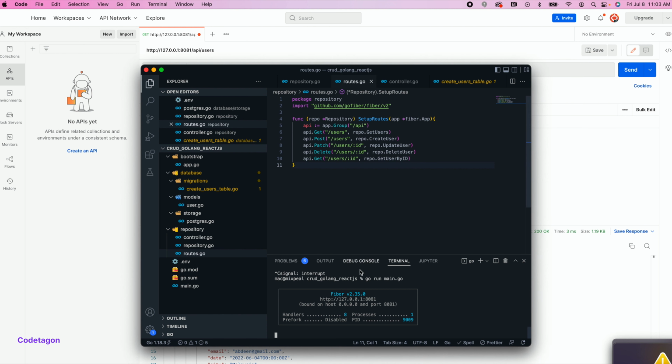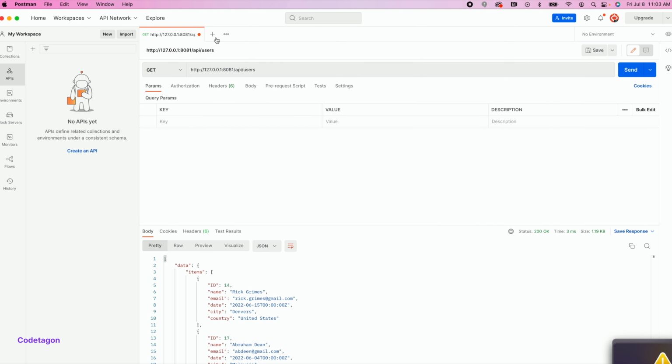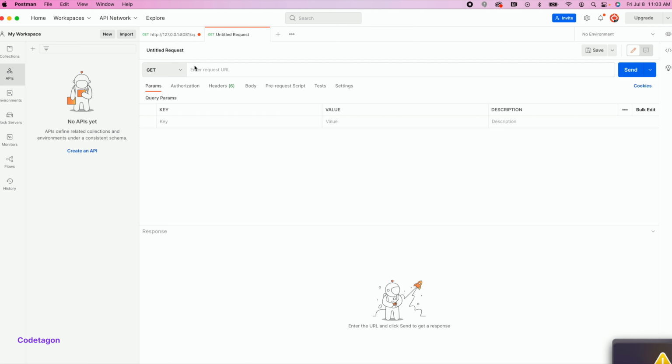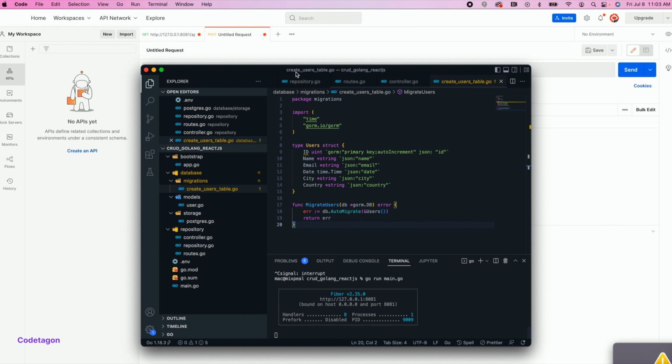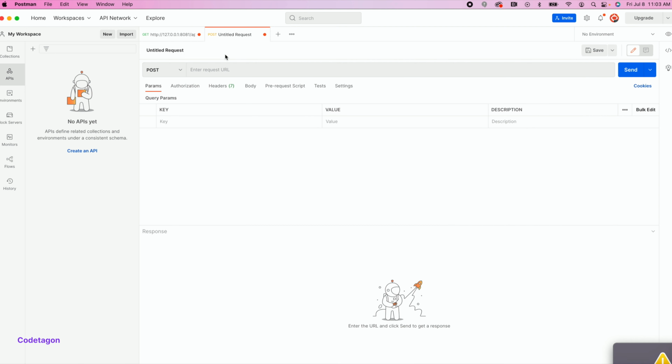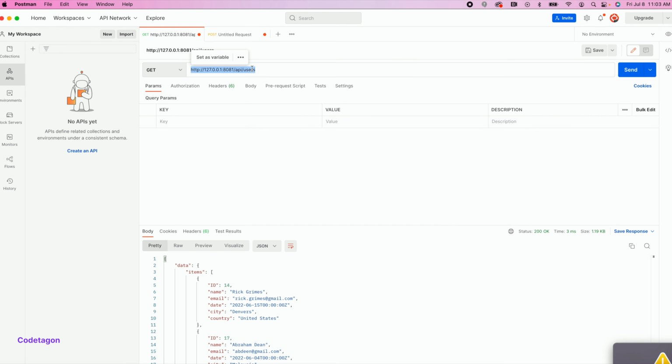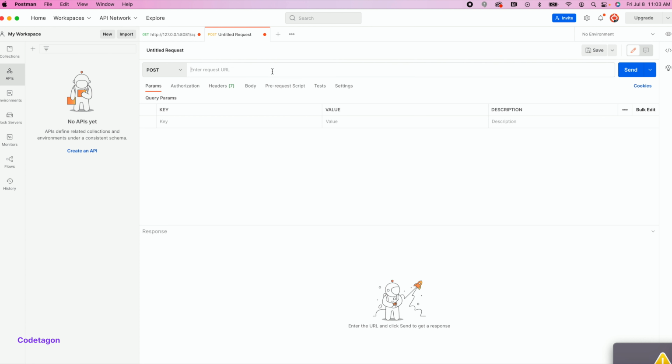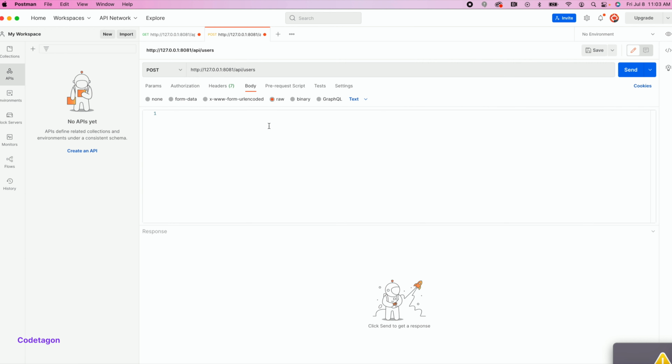Okay, so the first one we are going to test is create user. So we know that one is post, right? We want to post data. Say route. So that will be slash users and then call the functions. Okay, so let's copy this endpoint, slash API slash user, the post. So we are going to need the body, raw. We are going to need the raw data to send, so format it.